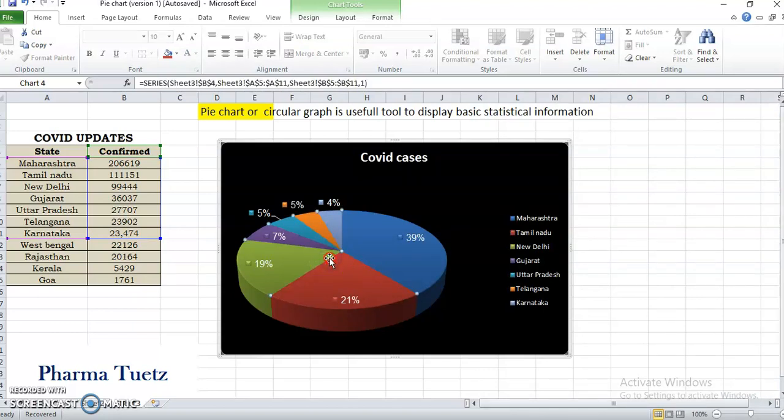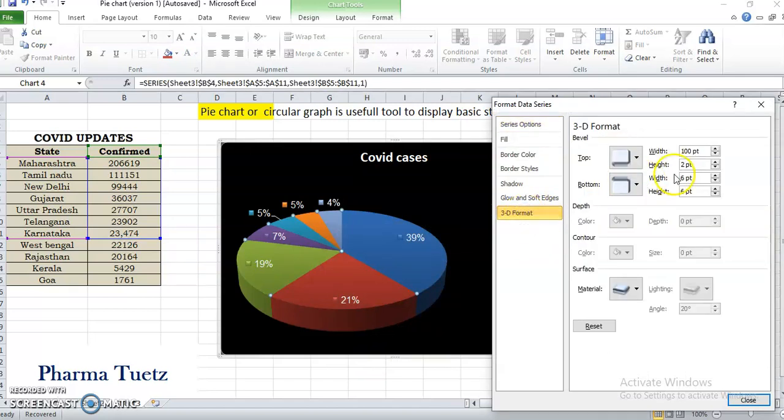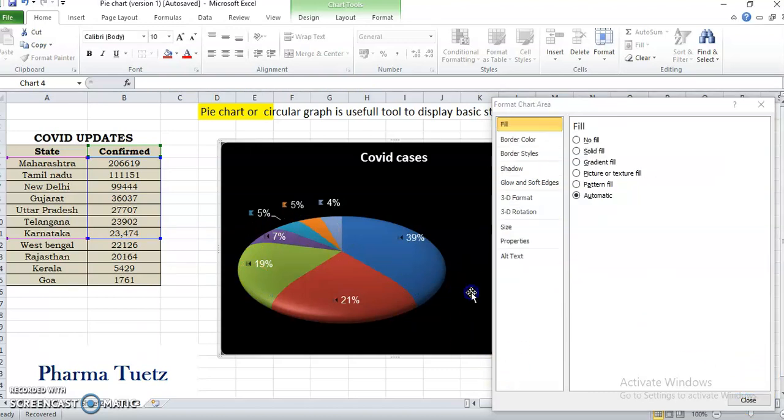Go to format series, 3D format, and make it 100. See the changes occurring. Now it is exactly looking like a disc, right? See, all this formatting you can do.